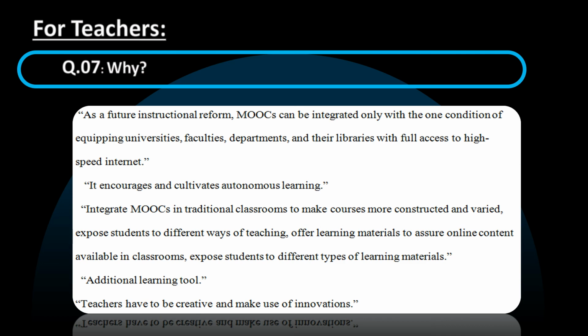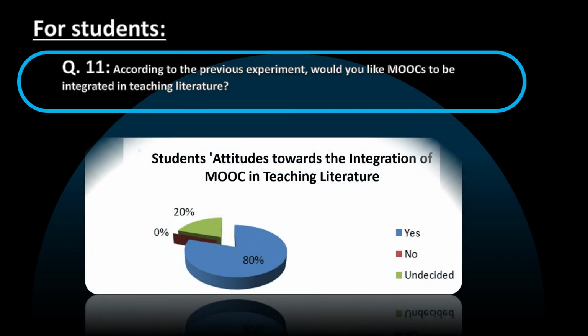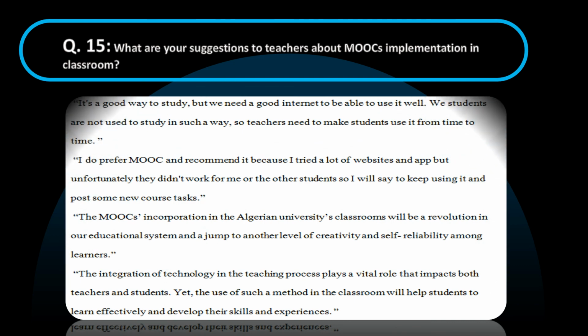As for their learners, when they were asked, would you like MOOCs to be integrated in your teaching literature? So they said, it is a good way to study. They prefer MOOC and recommend it because they have tried a lot of websites and MOOCs are better. The MOOCs incorporation in the Algerian universities' classrooms will be a revolution in our educational system and a jump to another level of creativity and self-reliability among learners.